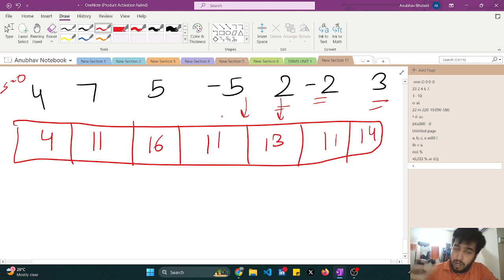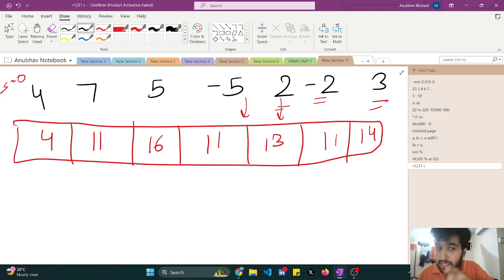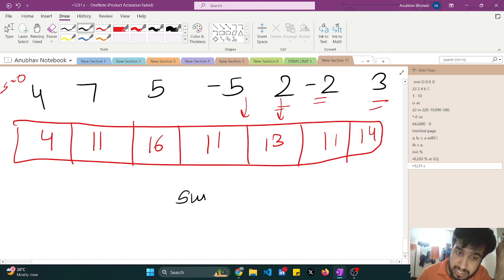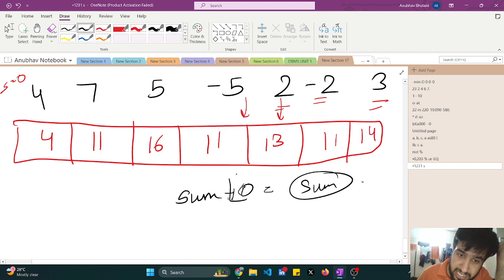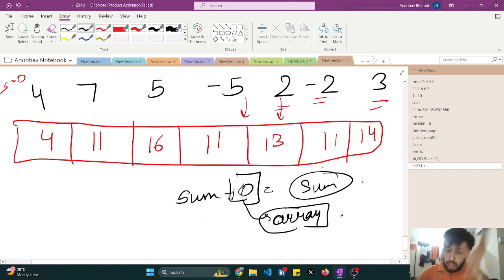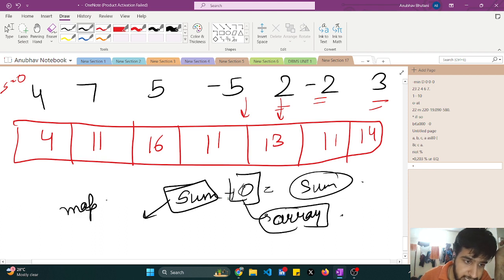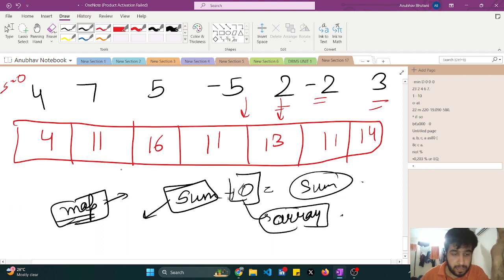So how can I identify at each element whether there exists a zero sum array before this? We have considered that sum plus 0 equals sum itself. If we are considering the zero sum as an array, I can just store this sum in my map, with the index.